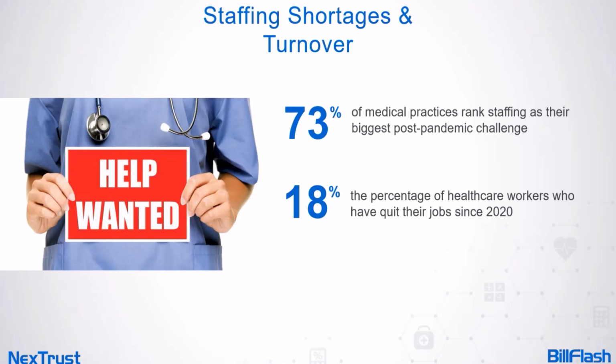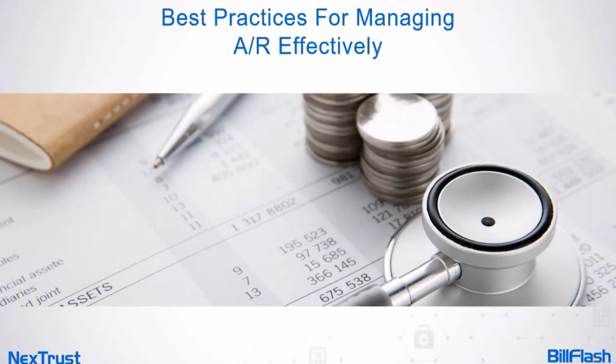When patient volume is high and staff is stretched thin, practices may struggle to keep up with the demands, and often the efficiency of billing and processing claims is impacted. This in turn impacts the revenue cycle of the practice and the success thereof. In the next slides, we'll go through and discuss some of the best practices for managing this outstanding AR effectively.